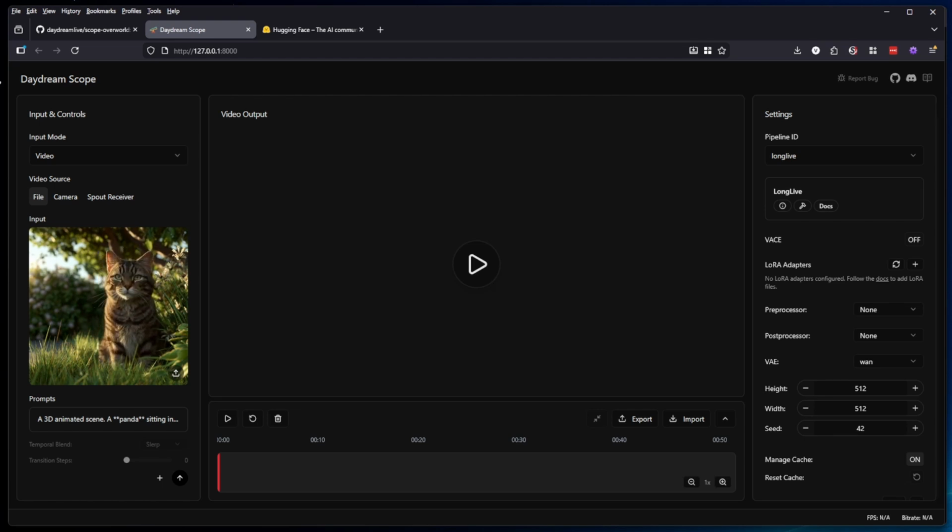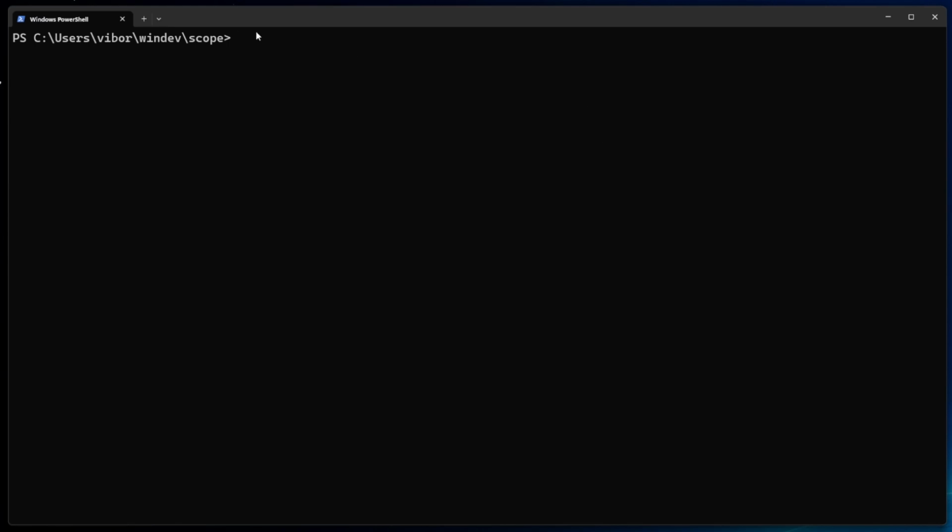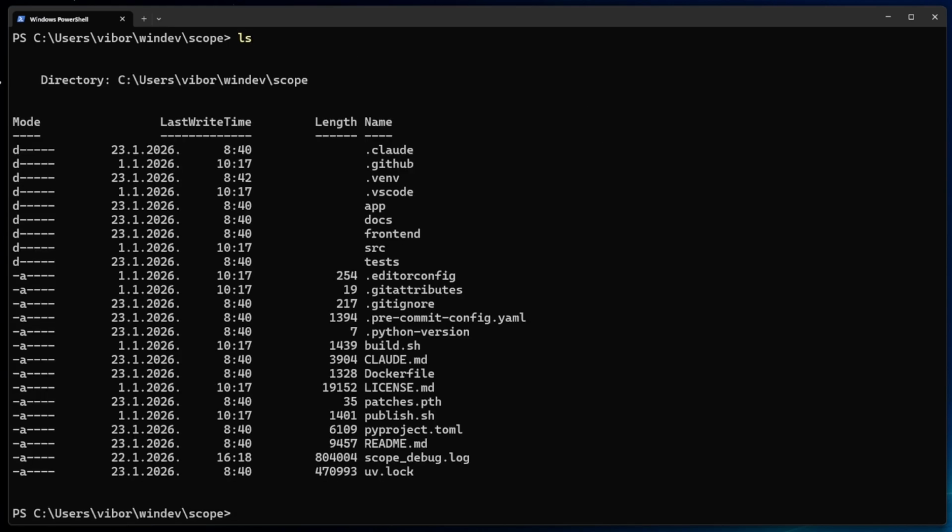I will switch to my terminal and make sure that you're in your scope directory. If I just ls into it to make sure that I'm there, confirm everything looks fine, that's good. All right, so if you haven't installed Scope yet, links in the description. Please do follow the manual installation. We do have a desktop app, but our desktop app currently does not support plugins, so it's not there yet. So we're going to do this the command line way.